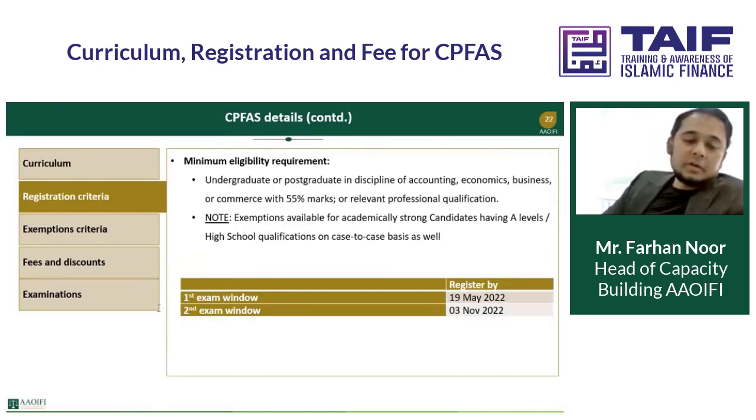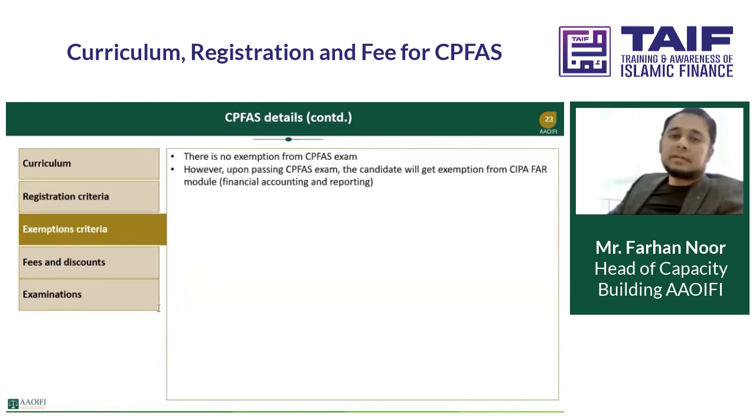Okay, so the registration criteria. The registration to the CPFAS is quite simple and straightforward. It's basically open to all. Okay, the exemptions. This certificate is a one exam certificate, so obviously exemption is not possible. Okay. However, if you pass the CPFAS exam, you will get exemption in the FAR module of the CPA program, the Financial Accounting Reporting module of the CPA program. Okay.